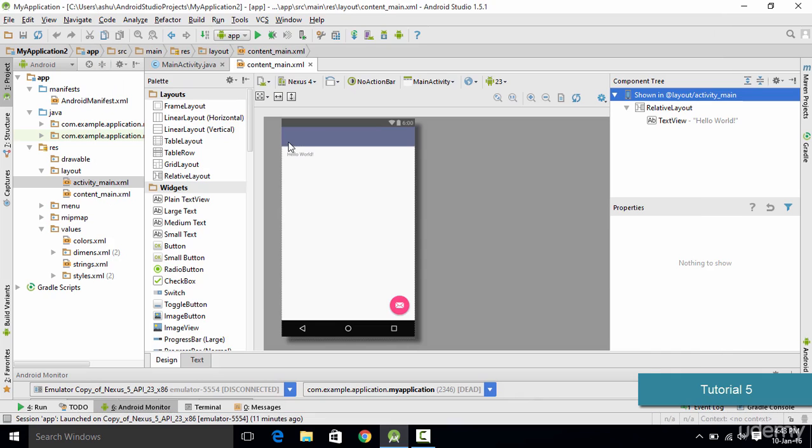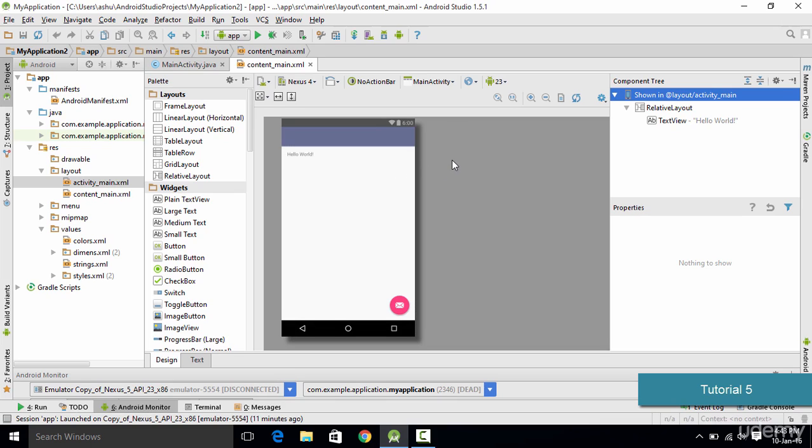Now, one of the most important things about your Android application is that you have two main things, or two major things, in your Android app. The first is your layout, which is nothing but the design, which is just like the front end or the front-facing part of your Android application. That is nothing but the text box, the screen, the activity, and all those things.